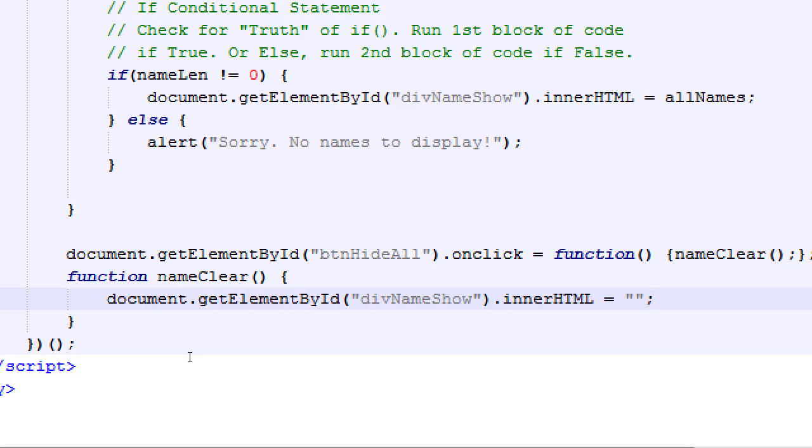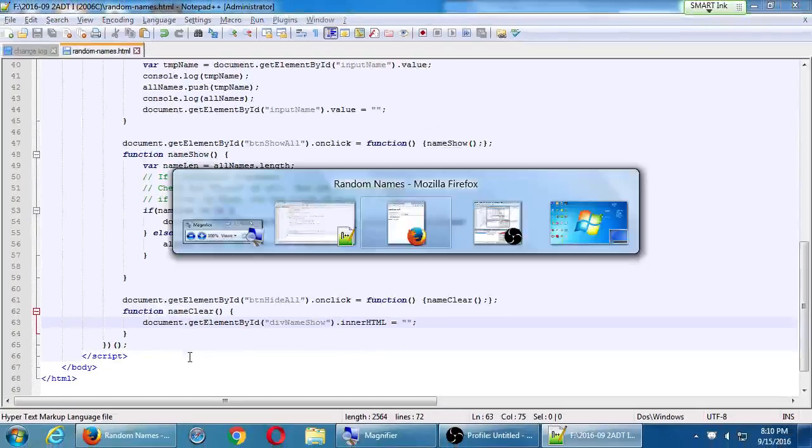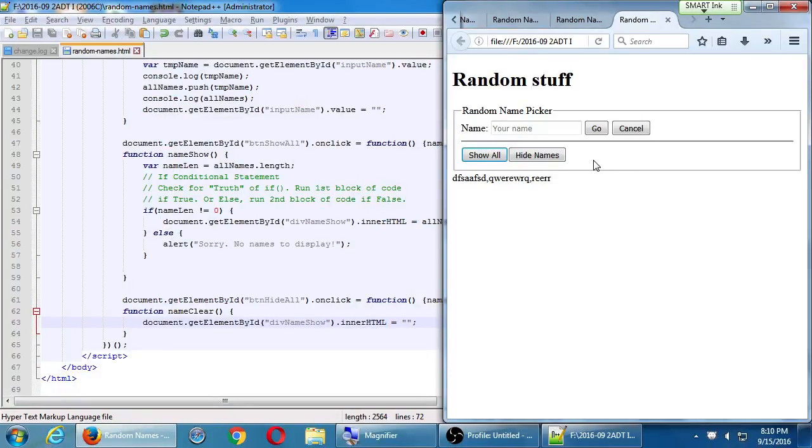Okay, now let's get interesting here, where we're going to pull random names out of the array. Right now it shows the whole array. Now I want to start to get a random name out of the array. We need some sort of trigger to pull that out, so we're going to create another button. This is going to get a little crowded, so I'm going to put it on the next line down. I'm going to put another horizontal ruler and then another line, and that'll be the get random button.